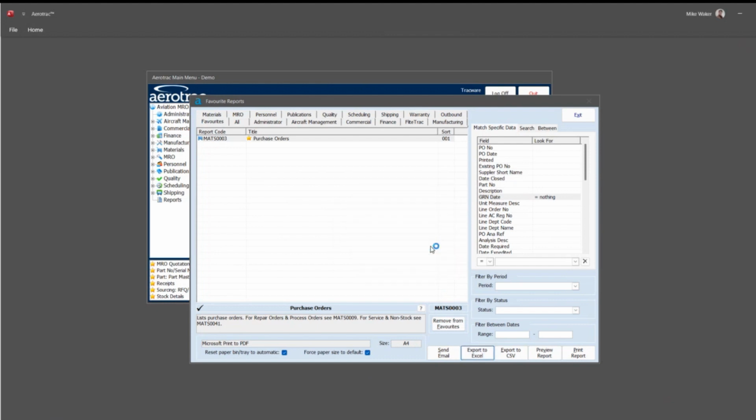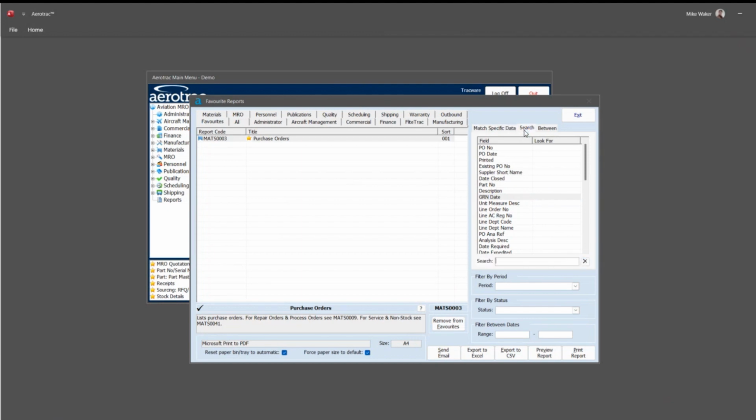Okay, it's asking to define a field model. That's fine. It's because there's a lot of data to run when you're doing the Excel, because like I said, it's doing every single field. But essentially that is the essence of it. That's essentially how you find your outstanding purchase orders and the GRNs and whatnot that were before it. So I hope that side of things makes sense. And that's, like I said, when you're just using match specific data.